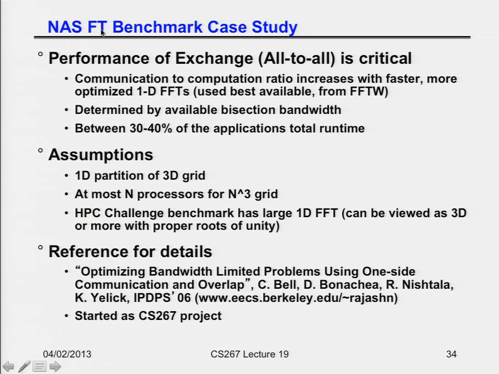The NAS FT benchmark is a case study. These are the NASA Fourier transform benchmark. What I'm going to do is show you what the design space looks like, and then optimize it using GasNet and compare it to the reference. This benchmark lets you download a version that somebody else has optimized. It's written in Fortran, and it calls MPI. I'll also show you how much faster it can go than that particular implementation. This project started as a class project in 267 a number of years ago, and for a while it was the fastest FFT.